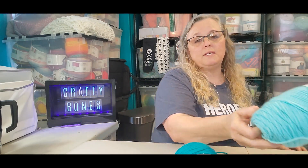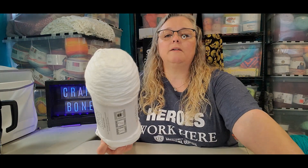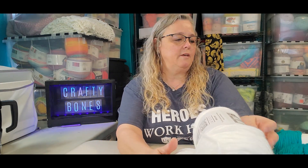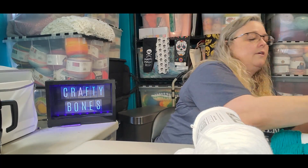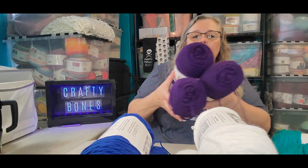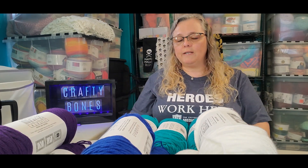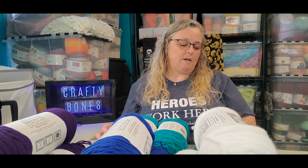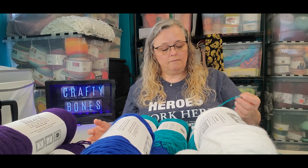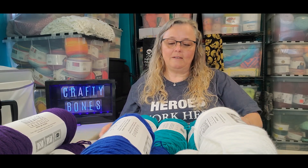When I went to the second Joann's store that had a slightly larger selection, I decided I'm going to make a Glorious Granny out of something else — out of these three white that I have here. That will be the color I start with. And then I have three more of the varsity blue, three grape because they had purple, and three more of the teal. So that is going to be a Glorious Granny. That's 12 skeins at 380 yards — quite a bit. It should make a decent-size afghan.